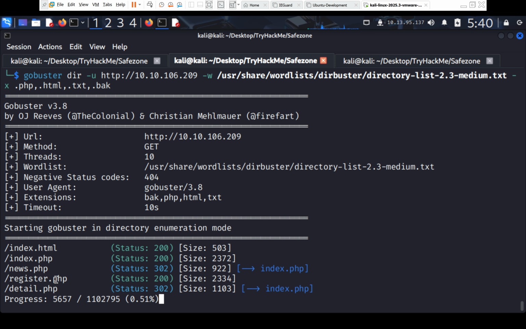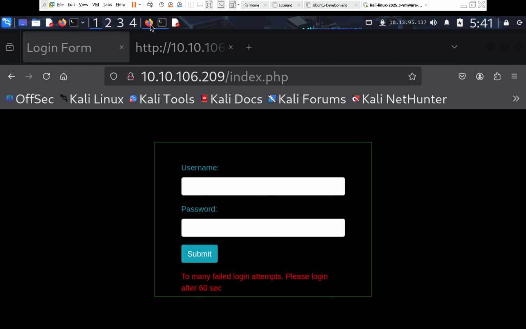register a user. News will be redirected to the home page or login page because its status is 302. To save time, I think in the meantime we can register a new user.